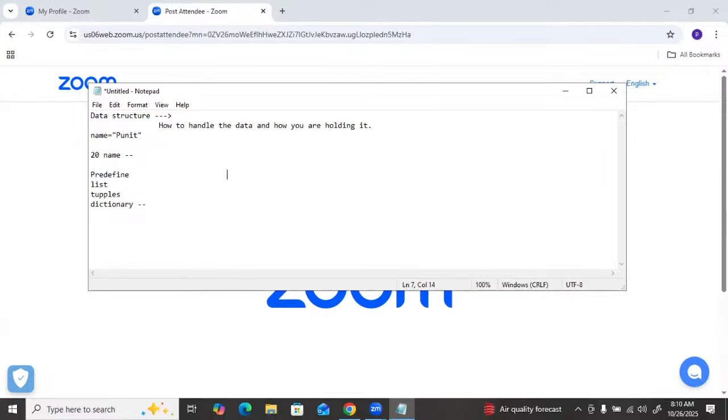Even we can create our own data structure library. So if you are talking about user defined data structure, if you create a class and object, that is also called a user defined data structure. Class comes under the user defined. There we can define the data members and member functions. Class we will discuss later. First we are just going to discuss the list. Okay.